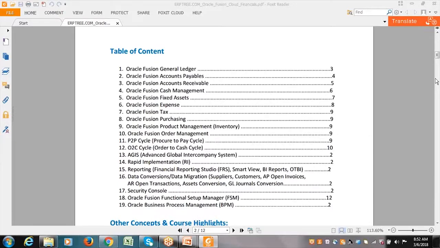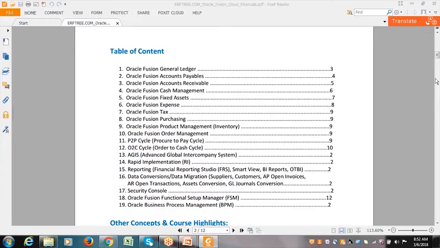If a company is implementing this Fusion, how much time will they take generally? The time frame totally depends on the volume, for which operations they are going to implement, and for how many countries.